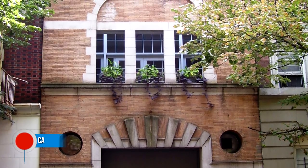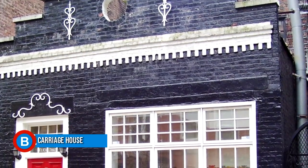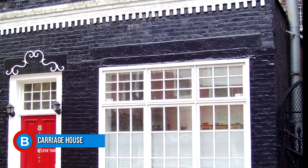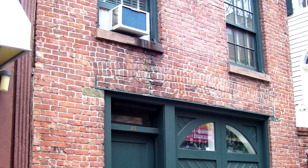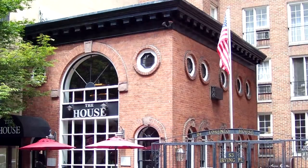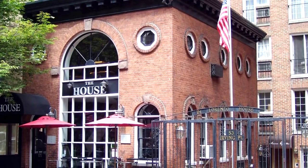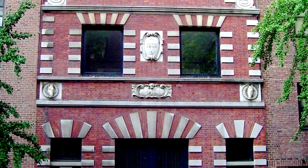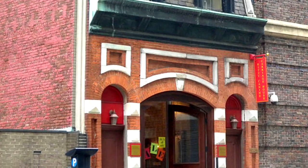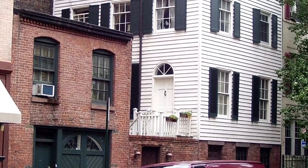Number 13: Carriage House. If you want a tiny house with some history behind it, try looking into a carriage house similar to the one shown here. This carriage house has been made into a single-family home and is located in Manhattan, New York. While carriage houses are normally much more affordable than your standard everyday house, anything located in Manhattan is going to cost you an arm and a leg. Carriage houses were originally built to house the horse-drawn carriages as well as any servants or maids tending to the property. Over time, people started using them as apartment rentals, businesses, and even converting them into single-family homes.